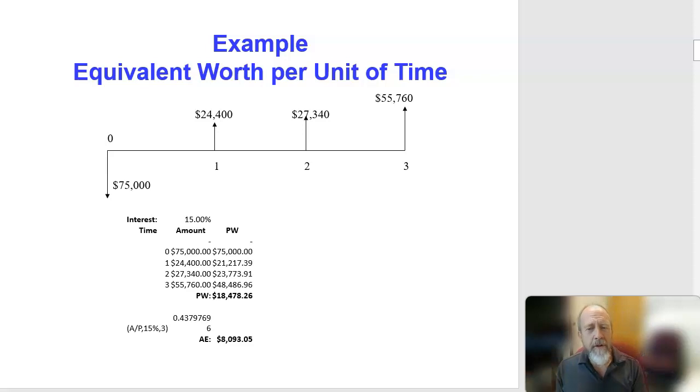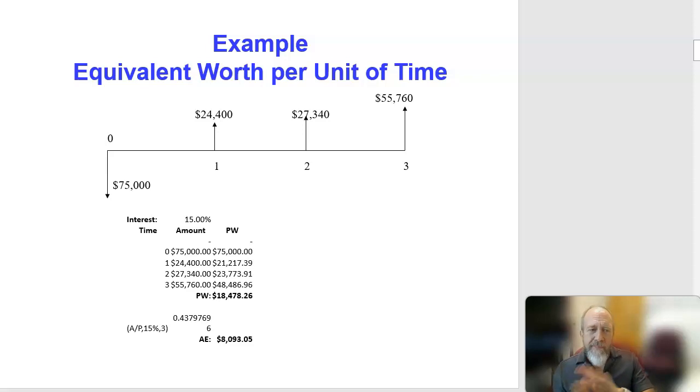First thing I'm going to do is say we're going to do an equivalent worth per unit time. I don't have the per unit time in yet. Here's what we got. We put 75,000 in. We got these 3 outflows at years 1, 2, and 3. Those are costs. I didn't go into the details of where those costs came from. That could have been operating cost, power cost, or other things. And that's subtracted from what you're actually getting out of whatever you put the money into. So let's say we bought a piece of equipment, 75 grand up front. This is what we're getting. This is the net annual.